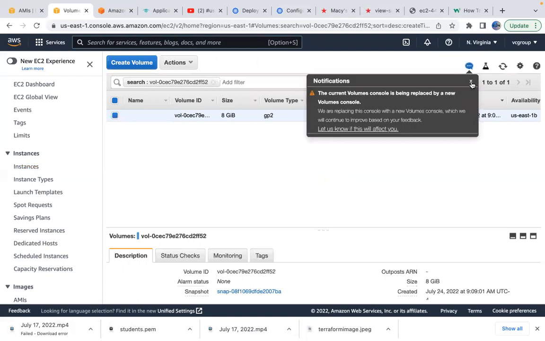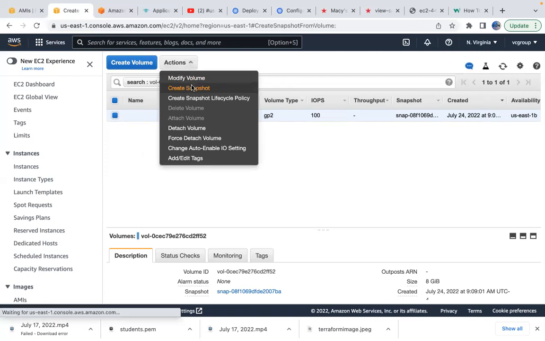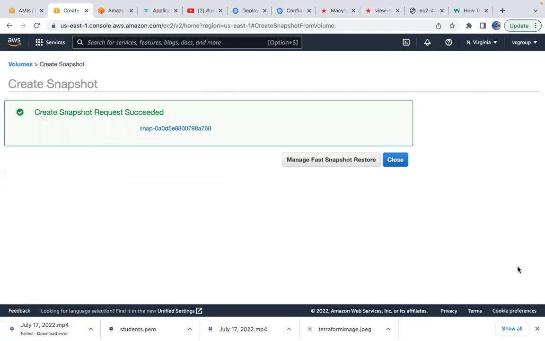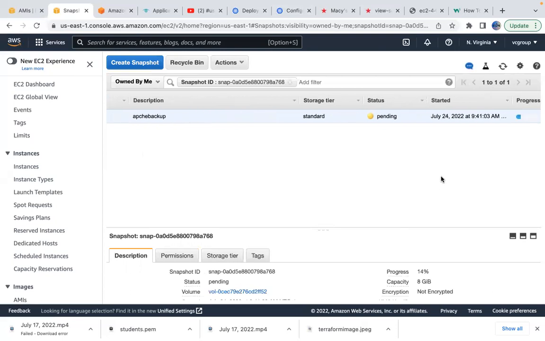What you can do is create a snapshot of this EBS volume. Create a snapshot, and call it Apache backup, whatever. This will take some time, but you don't have to stop the instance.